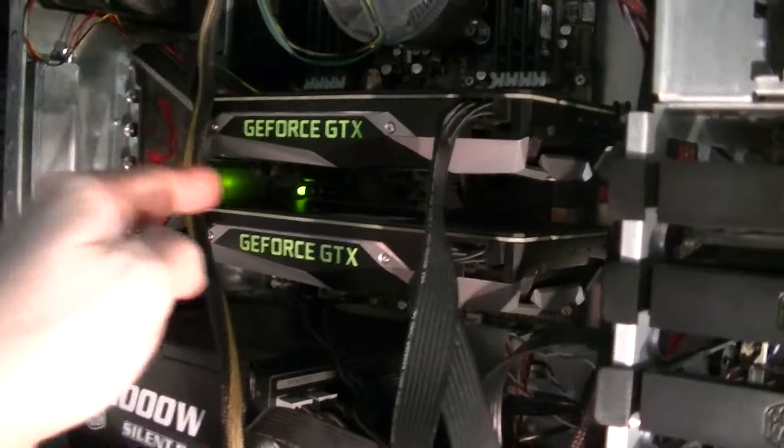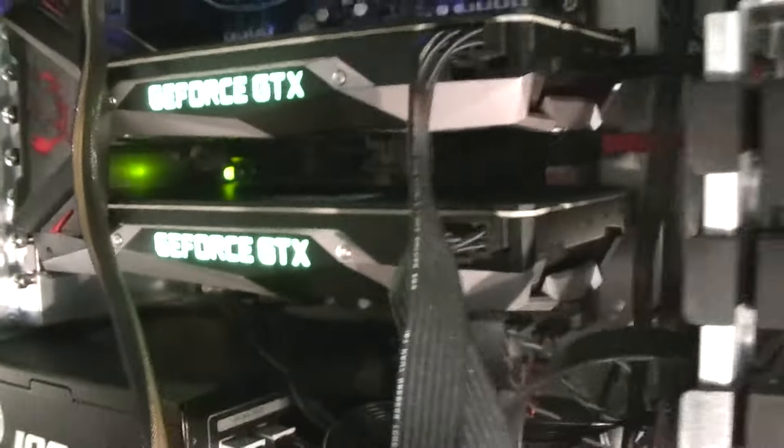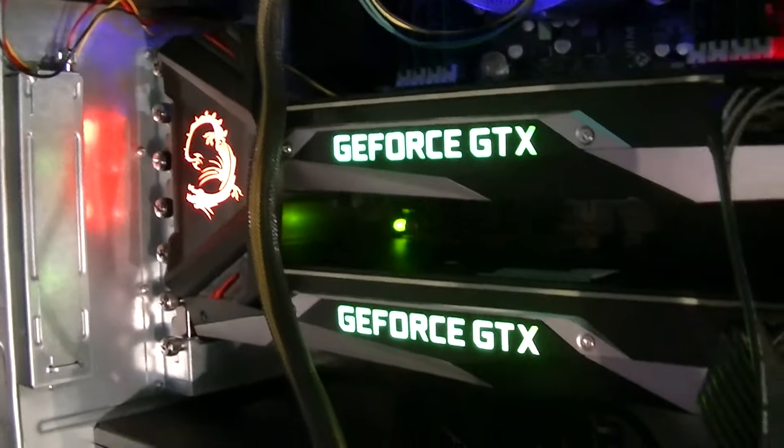Now I've got the proper SLI bridge. Nobody told me about this and I was going to blow my second card — well, maybe not blow it, but it's incompatible. The dragon doesn't light up... but let's see if it works. I'll keep you posted, but you need an HB SLI bridge when you want to SLI the Series 10. And look at that — boom! It just lit up, it's working! I hope it helps out. Save you some money. Don't blow your cards. Use the proper bridge for Series 10 video cards. Always.